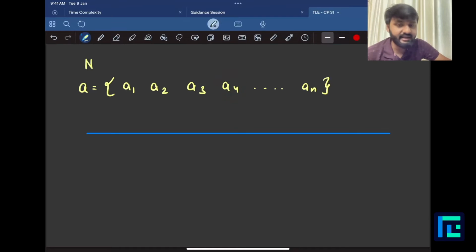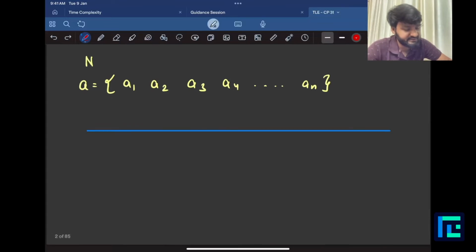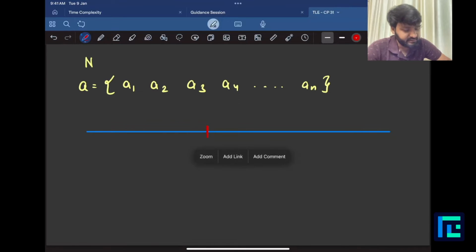Now, these buildings will be placed at some coordinates by me, so I'll choose some coordinates for them. On this number line, I'll first place the headquarters wherever I want. Let's say the headquarters are over here, this is the 0th building. And then somewhere or other, I'm going to place the first, second, third, and so on till n buildings. So maybe I'll place the first building here, the second over here, the third, the fourth, the fifth, and the sixth, anywhere that I want.